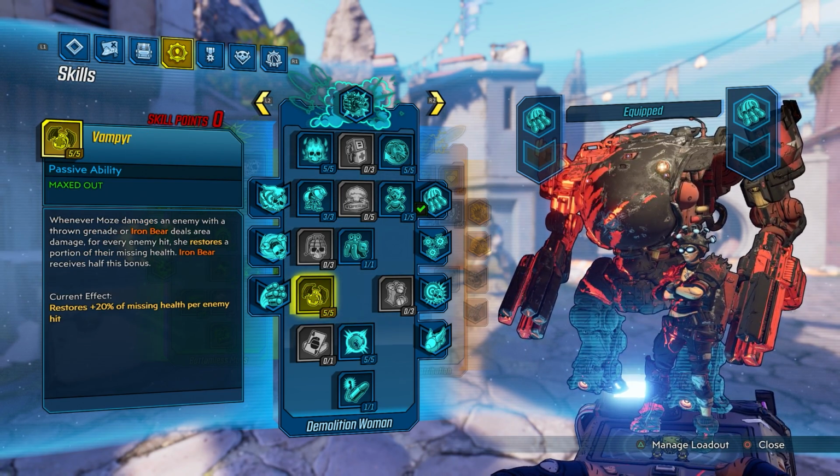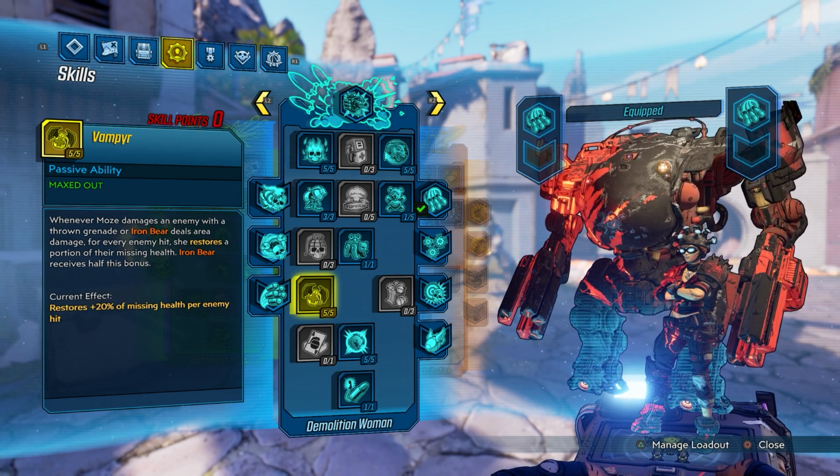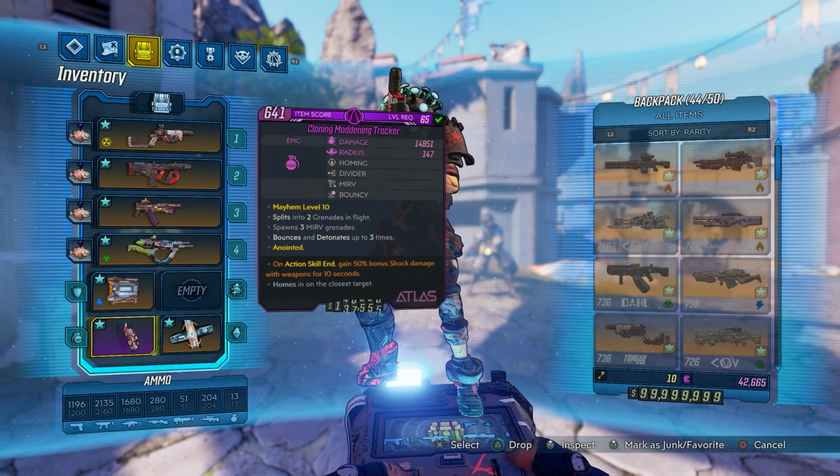We got 5 out of 5 in Vampire, so if you are struggling to keep yourself alive, then make sure you do throw a grenade every once in a while, and that will restore 20% of missing health per enemy hit. And that's the reason why we use the Cloning Maddening Tracker, because this thing hits enemies a lot.